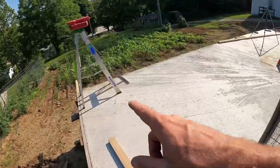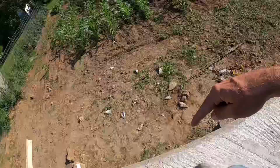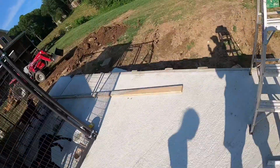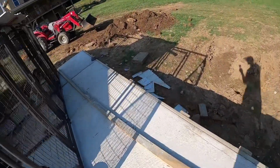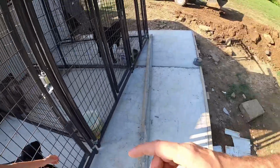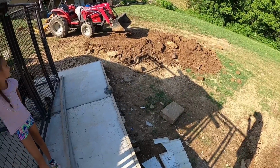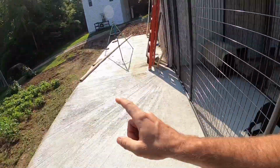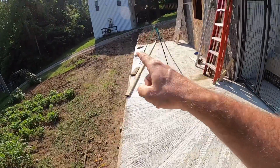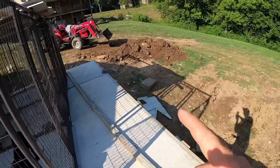So we're moving right along. We've got some screet boards to take off yet. Got to unscrew these screet boards and get them stacked back up, get it off of that edge, see what that outcome looks like. But right now, what we were doing is we had this pile of dirt, which was much larger before the last 30 minutes. And we had another pile of dirt over here. And what we're gonna do is we're gonna scoop the rest of this up.